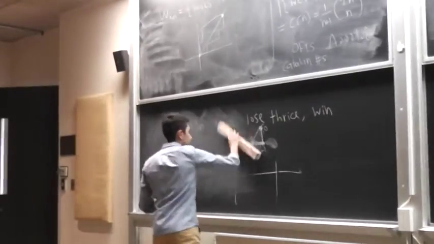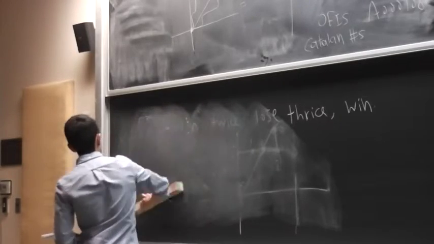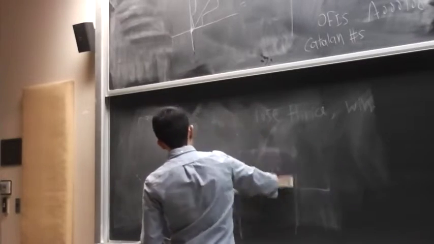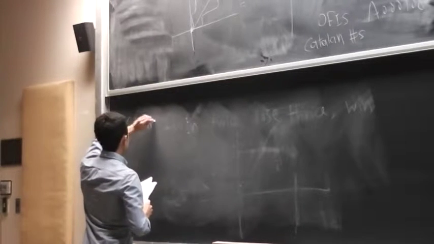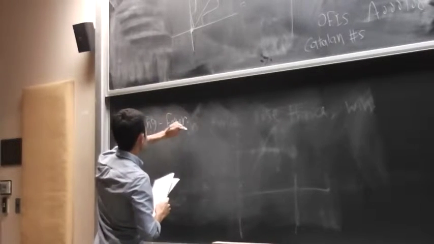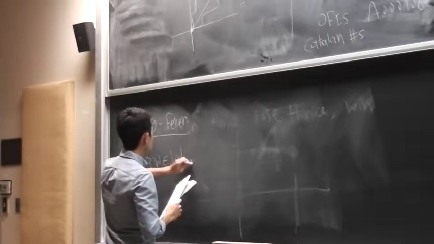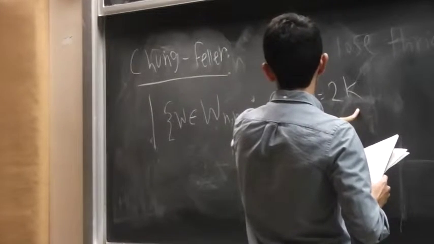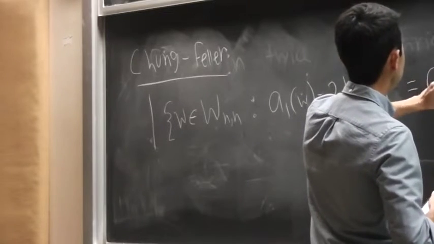So what if we're not interested in the walks that are always winning? What if, for example, we want the walks that lose exactly once, or something like that? In this case, we have the Chung-Feller theorem, which actually says that we have that same result. Okay? So Chung-Feller. The size of all walks going to the point (n, n) such that A1 of W equals 2k, where of course k can't be too big or small, otherwise it'll just be 0, is also equal to the nth Catalan number.